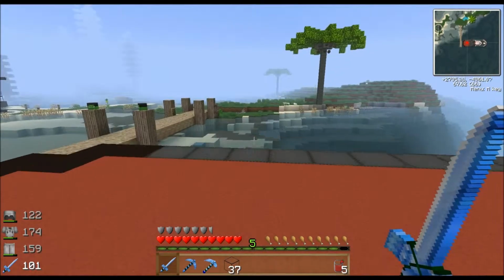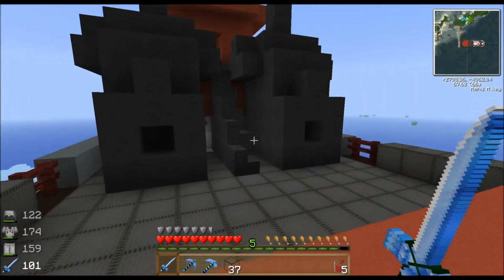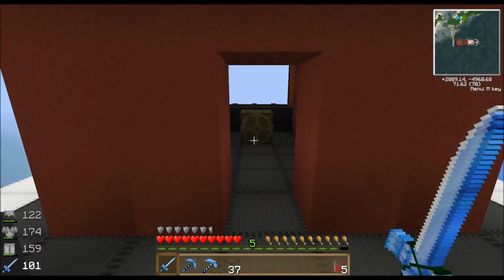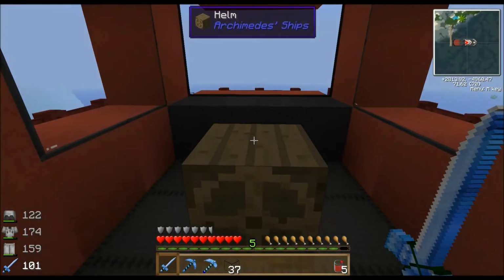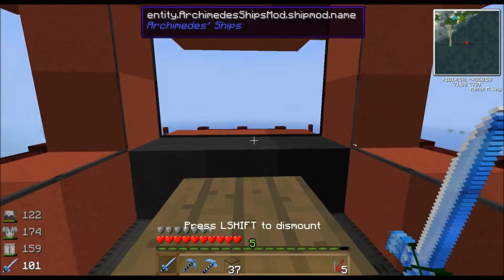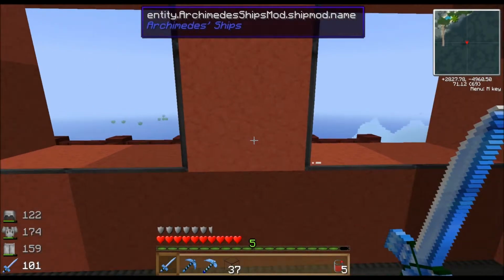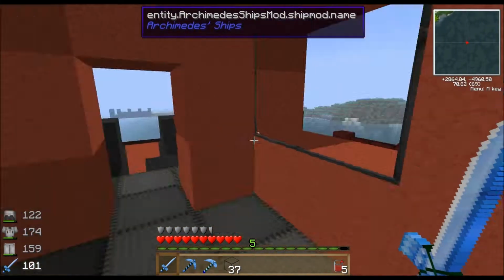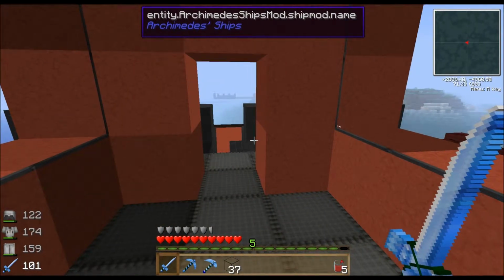With Archimedes ships, the stairs change depending on the orientation. So I was using basalt stairs, but I think that's going to be fixed in later versions. But let's give this a try. So here we are in the tugboat. And now we should be cruising along. Kind of leaving the island behind. I'll slow back down.